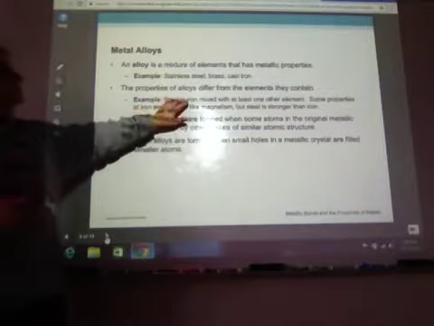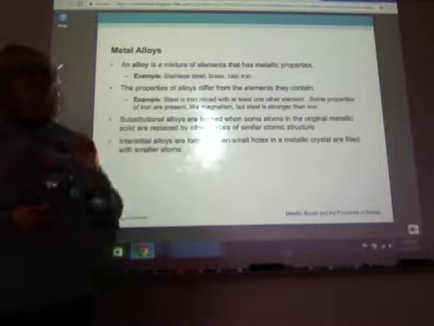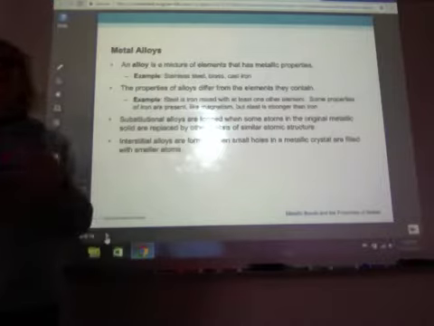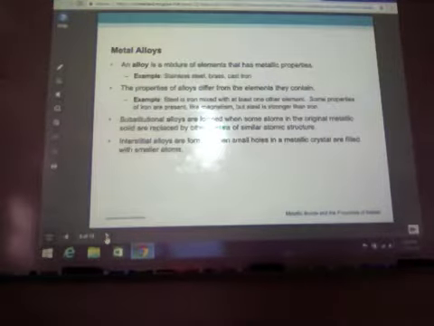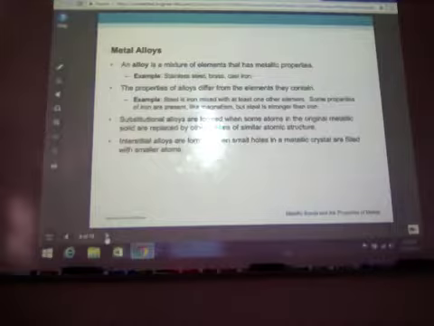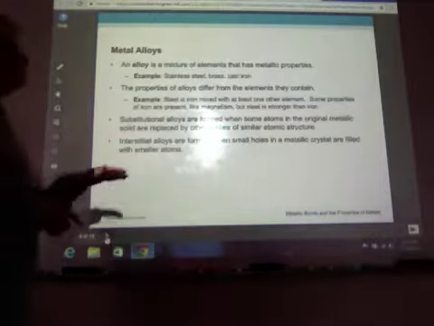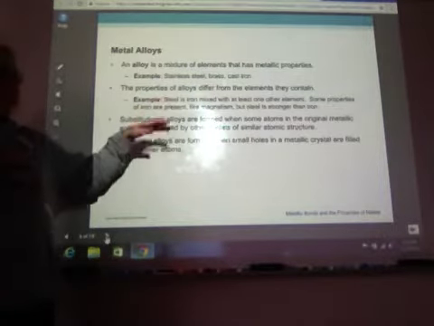Steel is iron mixed with at least one other element. So when you use steel, a lot of times it probably has some carbon in with it as well. And what that does, what do you know about iron? What does iron do very easily? Rusts. You don't want iron to build much stuff because it's going to rust very easily. Where if you use steel, it doesn't rust as easily. So adding other elements to it makes it better.